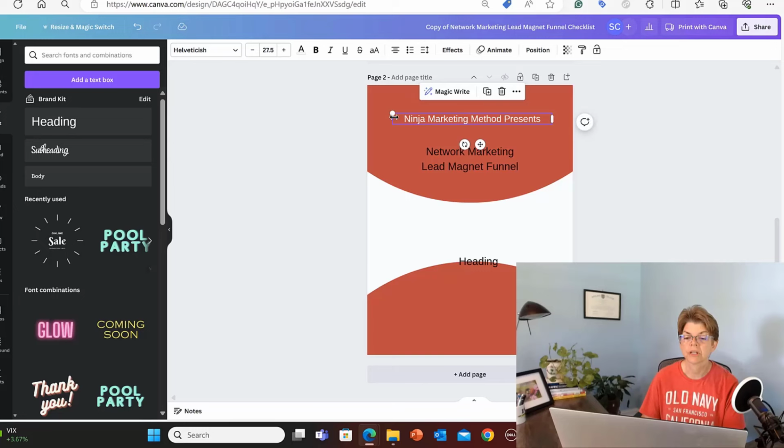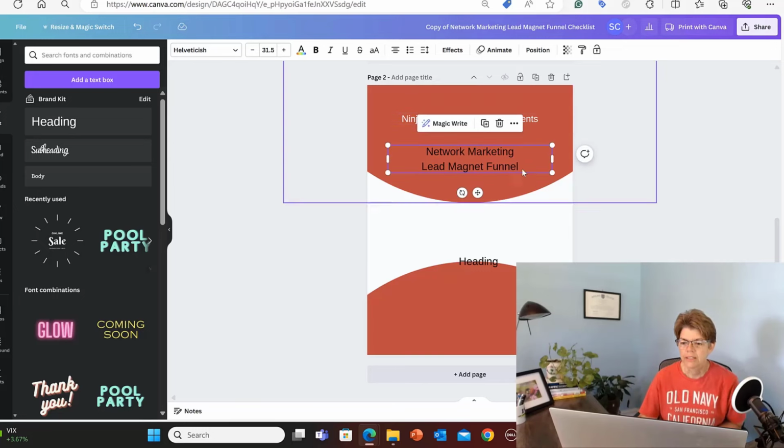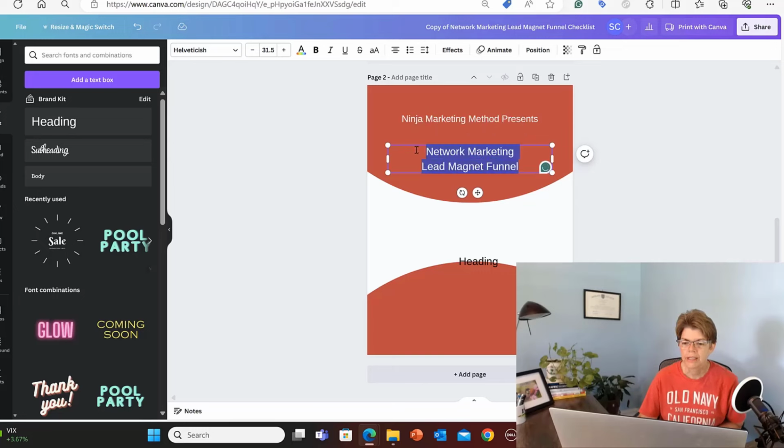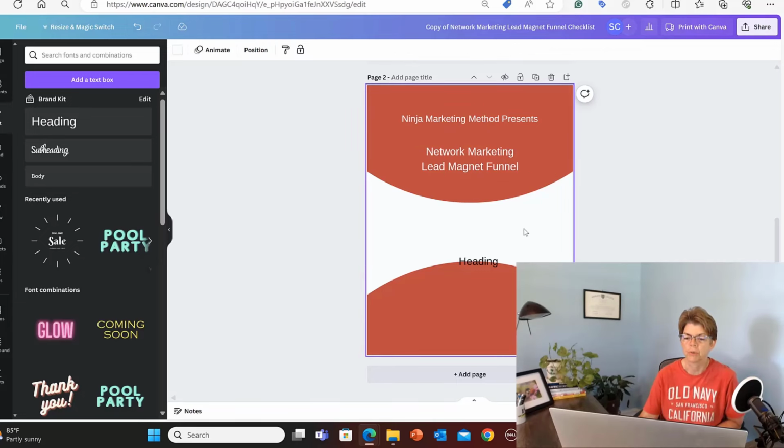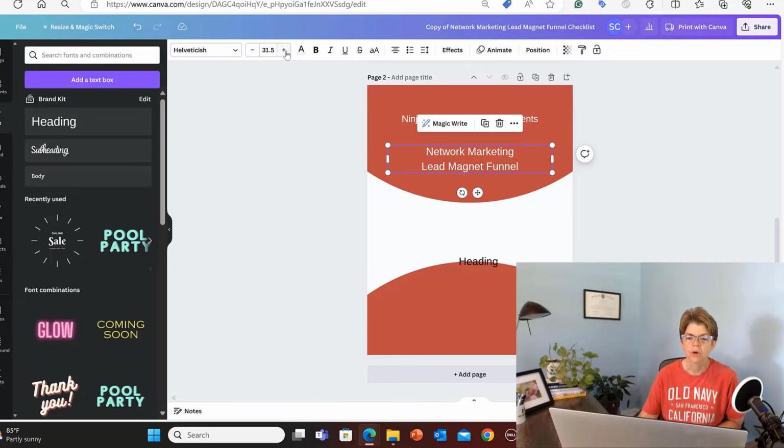There's an actual thing. So I need to come over a little bit more with this one. Now I need to click, and I can highlight this and change my color to white. And see, it saved the red color that I used before. So it's keeping a record of what colors you like, so you don't have to go back and reinvent the wheel. So now let's make this larger.